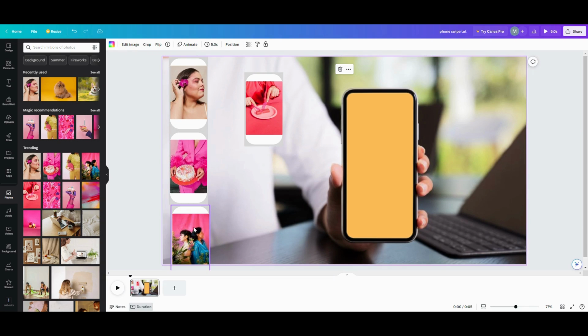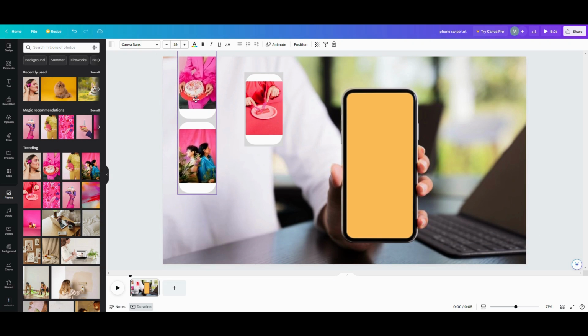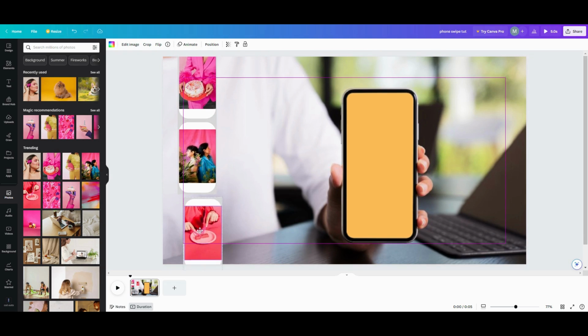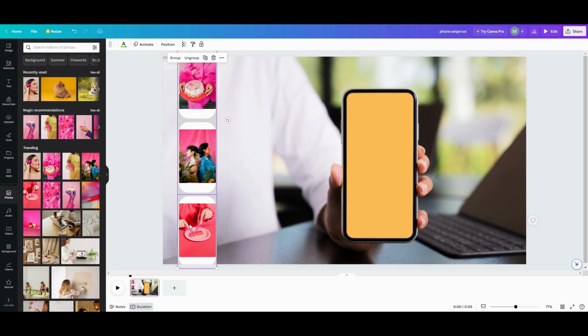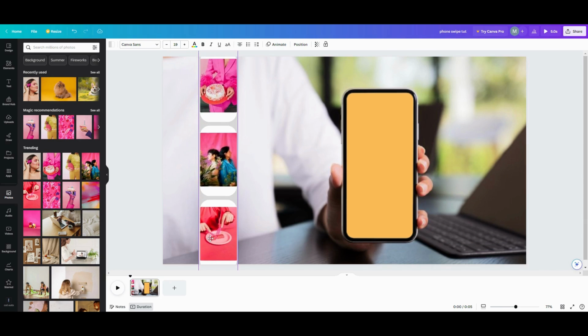And then I'm going to move over this one. And then I group, move it on up, move this one down, even it up, and group. So now what you have is a long line. Same thing when you do videos or anything you're going to do this with, all you're going to do is line them up and group them together. If you got 10 of them, line them up, group them together.